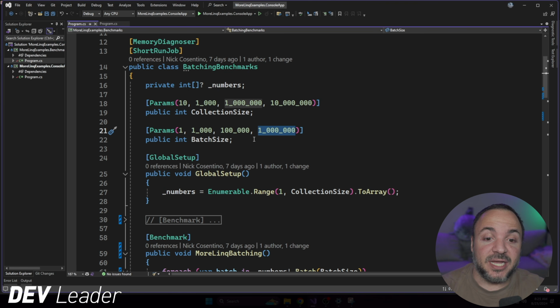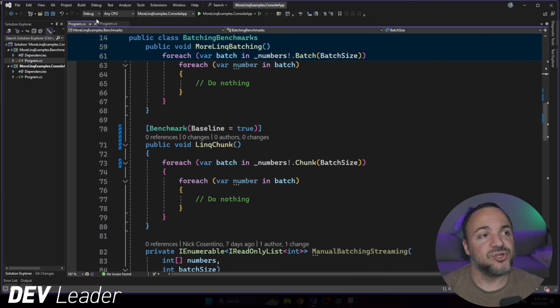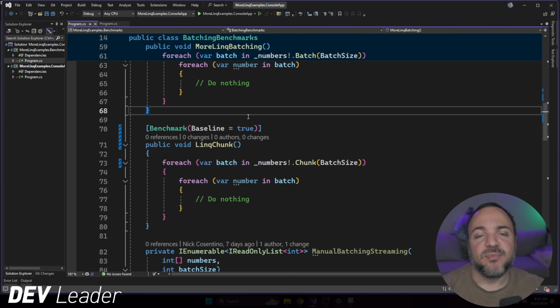That's going to be the setup. Just a quick reminder that when you go to do this kind of stuff, you do want to make sure that you are set up in release mode. This is using BenchmarkDotNet, which hopefully many people are familiar with. If you're not, you can check out my channel for other videos on getting started with BenchmarkDotNet. Not going to go into the details in this one, but with that said, let's go check out some results.